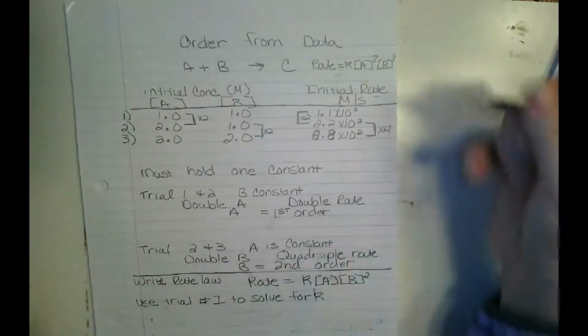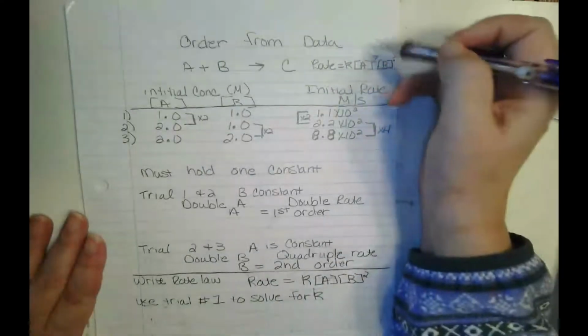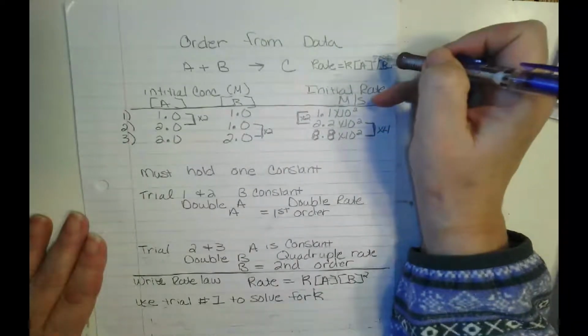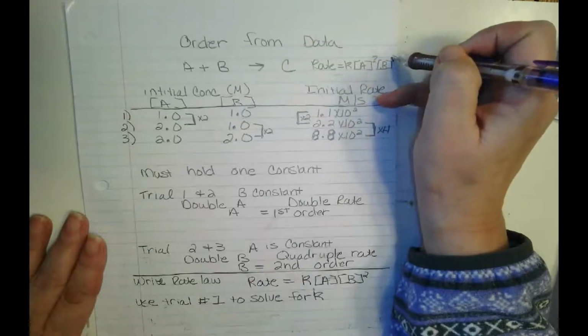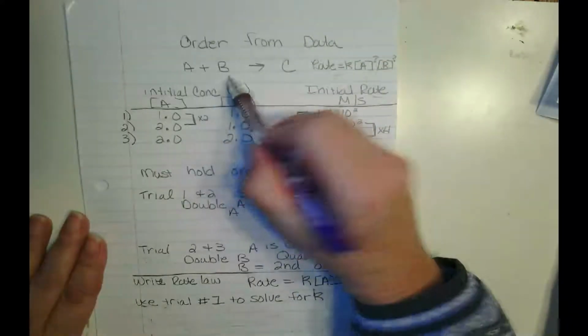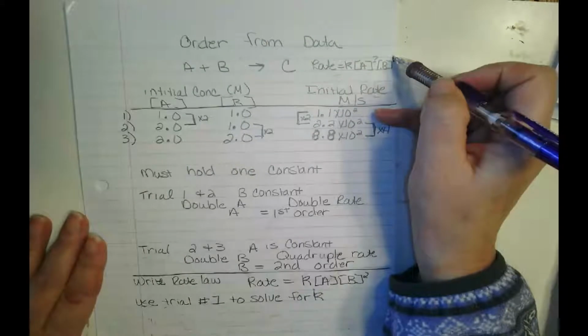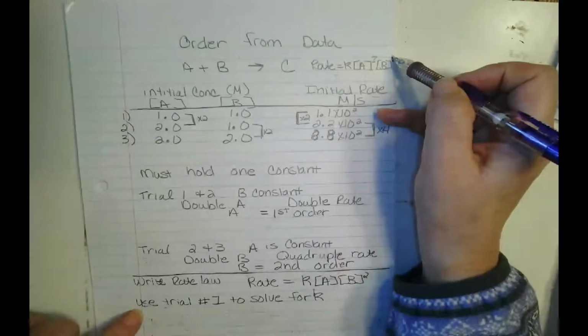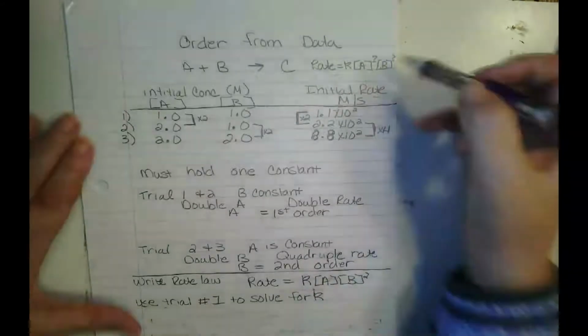So here's the kind of problems you're going to have. You need to find your rate law from data. From the data we're going to determine these orders. I can write my rate law right from here, but it's generic. I need to figure out what these orders are, and then using your data, you're going to plug it back in and solve for K. So let's take a look at this.